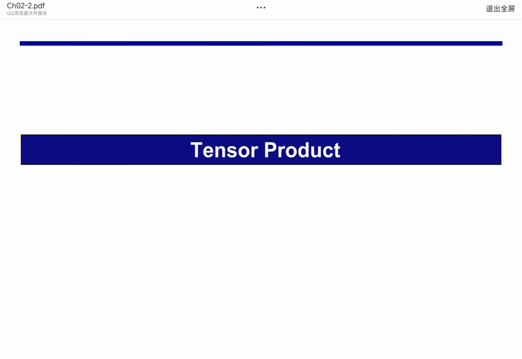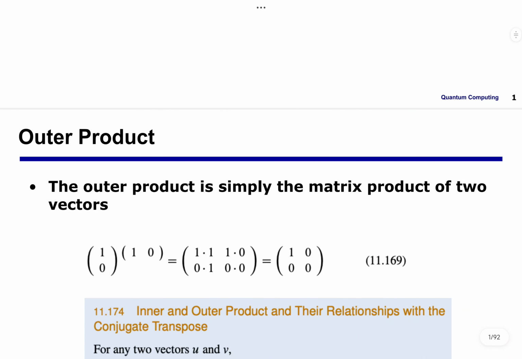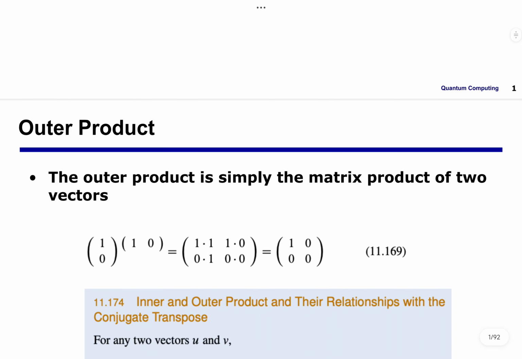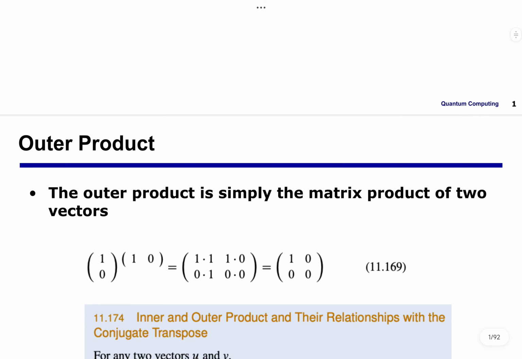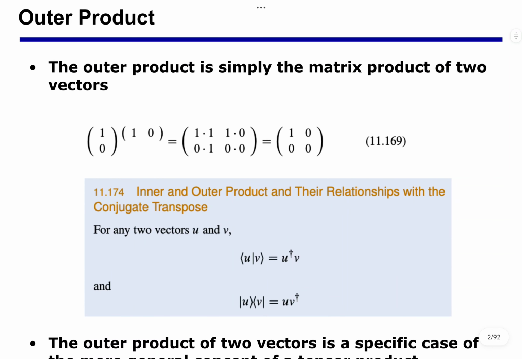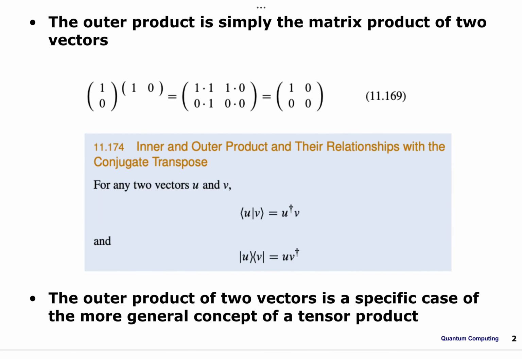This slide is about the tensor product, in quantum computing and linear algebra. What does the tensor product mean? The outer product means that it is |k⟩ times ⟨b|, and this changes the position.